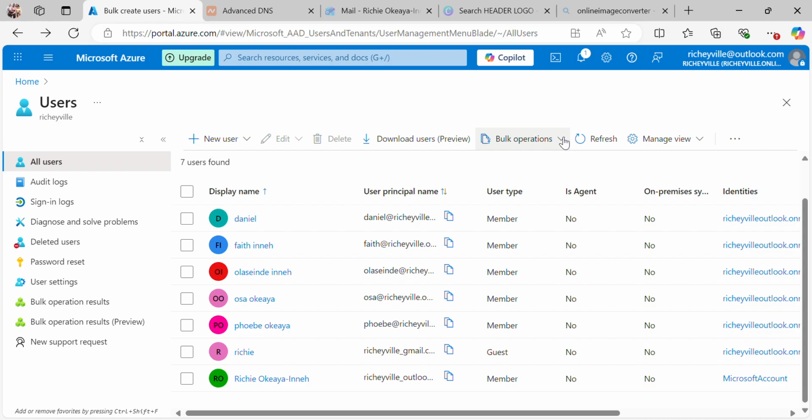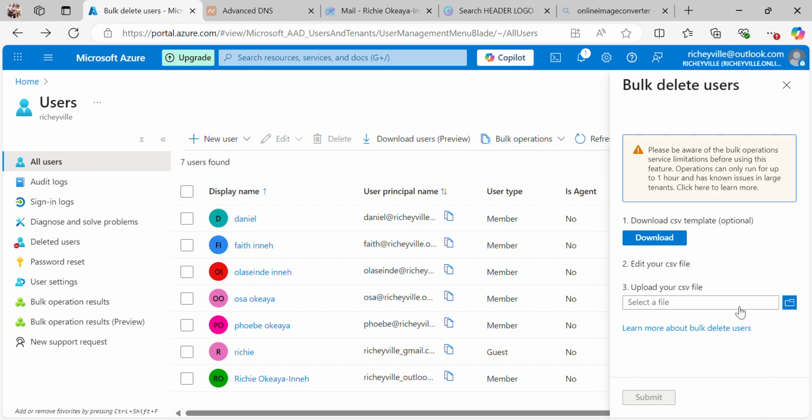Now, if I want to delete the same people, all I have to do is go there again and say I want to delete, and it brings out the delete section. It gives me a download file. You can see it. Let's click on it so it opens. It says I should write the usernames of those I want to delete.